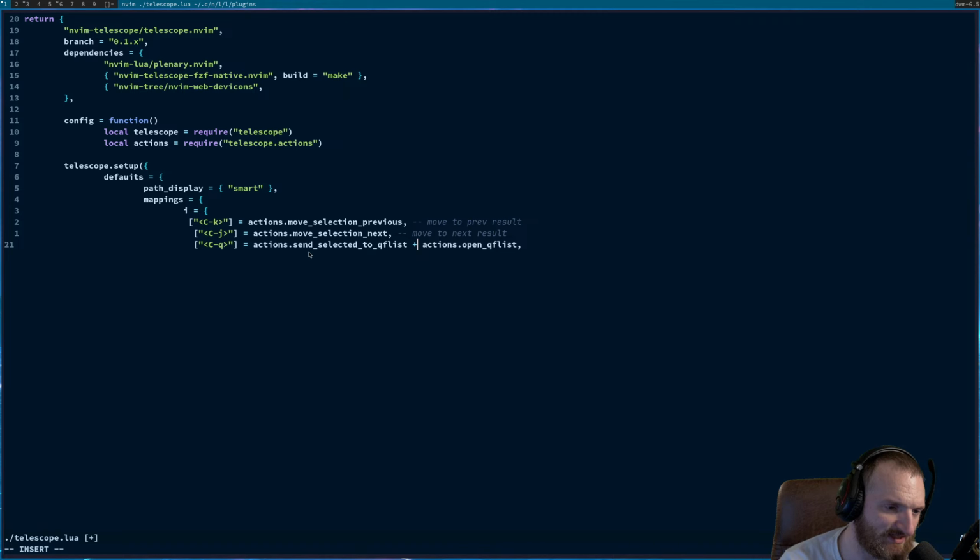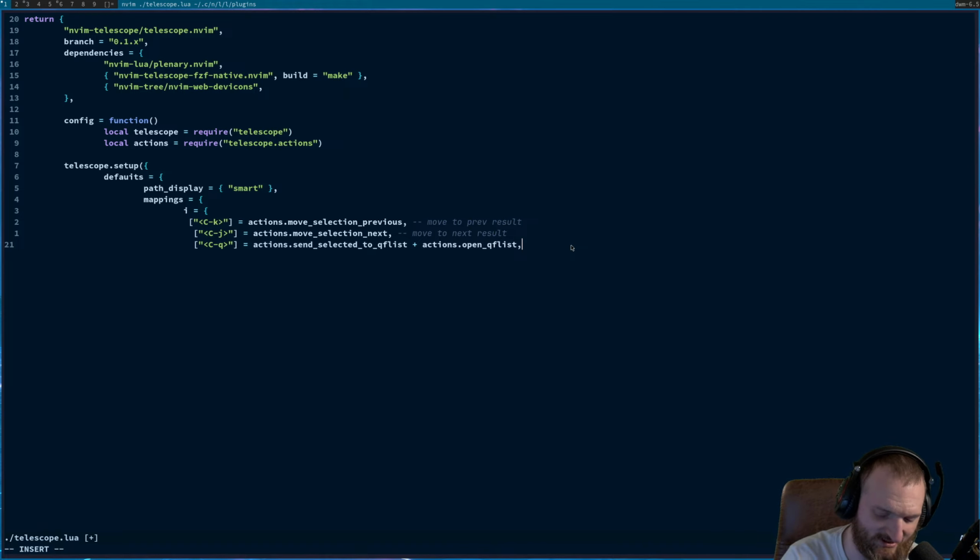what I'm guessing this is doing is we're setting up a key map. We're iterating through and we're saying, hey, when you hold down the control key in the display, then K will go up, J will go to next, and then Q, I don't know what that QF list is, but that's pretty much what he's doing.